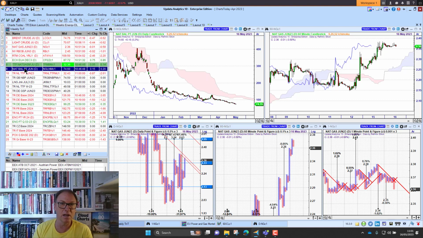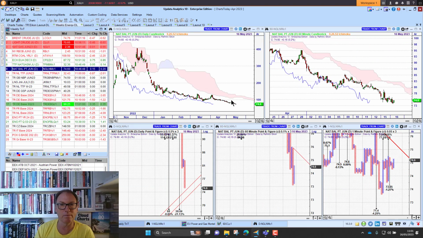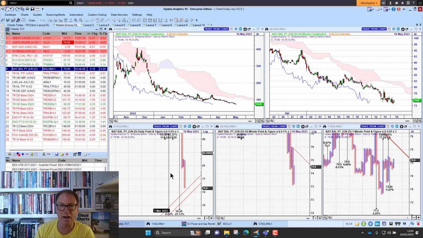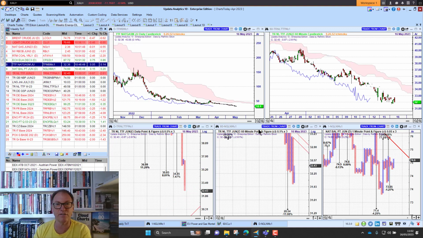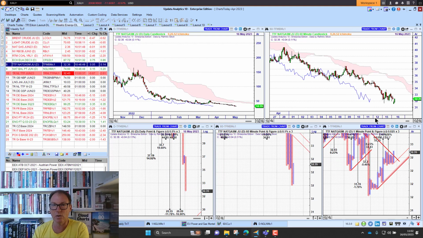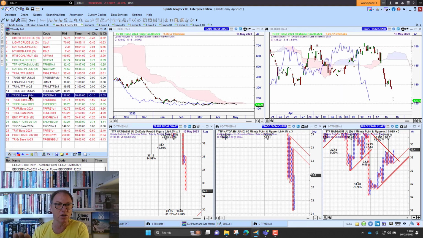Gas prices are actually looking a little bit stronger on MVP this morning, but still looking really dire on the charts there, with downside targets on the daily, quite a bit lower still. And the same for TTF. If we look at TTF here, we are also just hitting new lows, with the downside levels key.